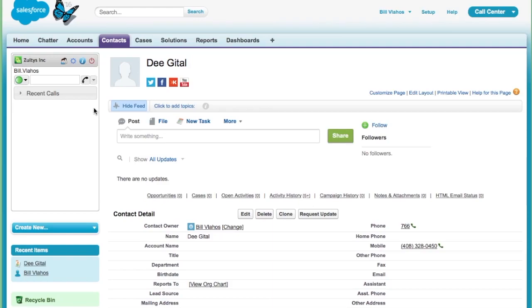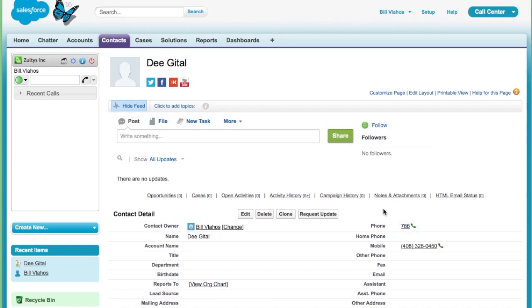When a call comes in, it's going to look inside Salesforce for the caller ID information. And if it matches that for any of the records, it'll do a screen pop of that record. So in this case, it recognized the caller ID of this extension or of the regular 10-digit number. If you have more than one record with that same phone number, maybe you have a couple of contacts at companies, then Salesforce will present a list of the matches. You can click the one that's appropriate for that person that called. Our integration will do screen pops with records in contacts and accounts. So again, an incoming call, if you have a match of that phone number, it'll bring that up.